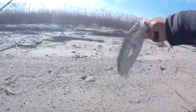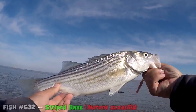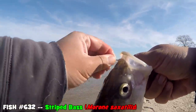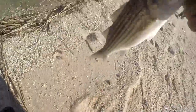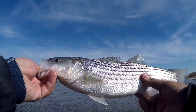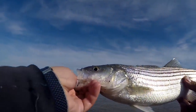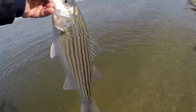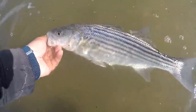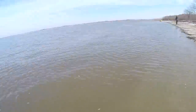At least we know the target species is here, folks. You just never know, maybe the big mama is going to pass by. Not bad. And this one I cast very close, bro. Final view, folks, of our first fish of the day. It is never a bad thing to know that they're passing by. It's always a good feeling to know that the target species is at least here. Now we just need its great grandmother. Swimming away healthy.